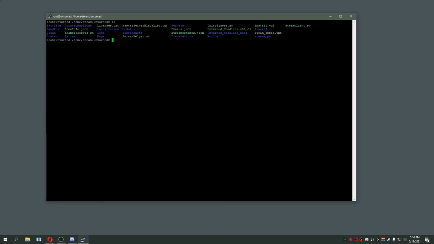So the second part of this is to get Rocketmod up and working. Usually you would type in a link and get it from somewhere, but that's not the case anymore. It's actually built into the game's files. It's technically built into this Extras directory right here called Rocket.Unturned. And then what you want to do is move it to the Modules directory.